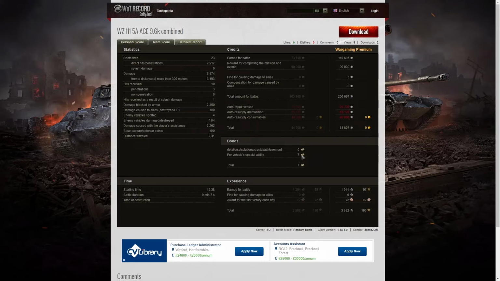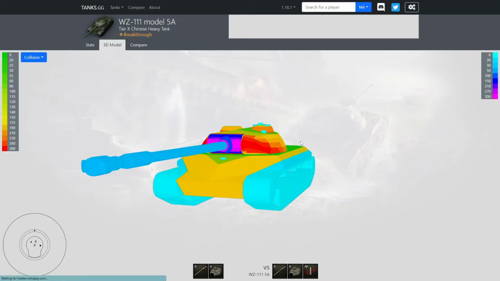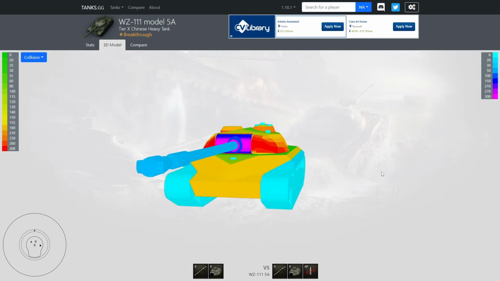He also got 7 bonds for this being tier 10, 1,941 XP for the game, and ×2 for the first victory, 3,882 altogether. So congratulations on your first ace tanker and your first mark. Let's have a quick look at the armor profile. Well, yes, it's a standard WZ design.